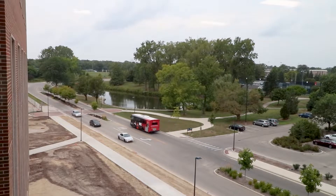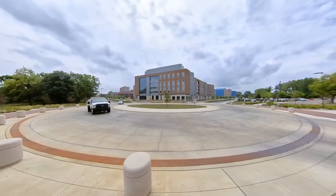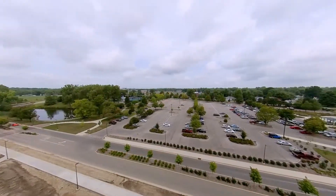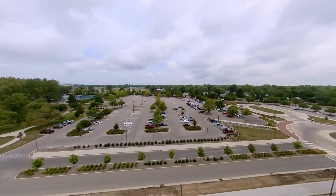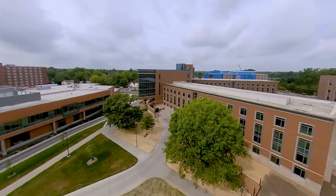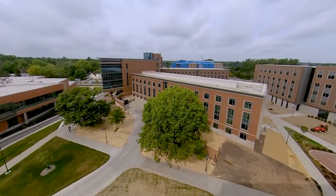The really interesting piece to this particular project is we had actually envisioned this residence hall being in a different location. When we started looking at this part of campus and this neighborhood, there were some thoughts and ideas that came out of that process — maybe we ought to relocate the road and make a spot here for this building, because we really were reimagining this whole end of campus as kind of a residential neighborhood. And so we had to dream with our consultants as to what's possible here.